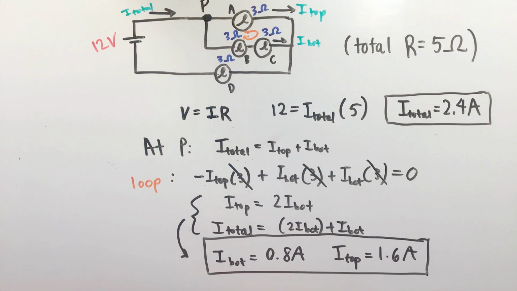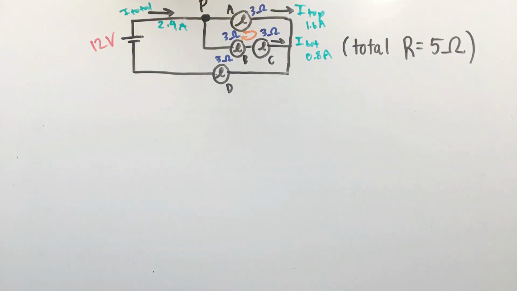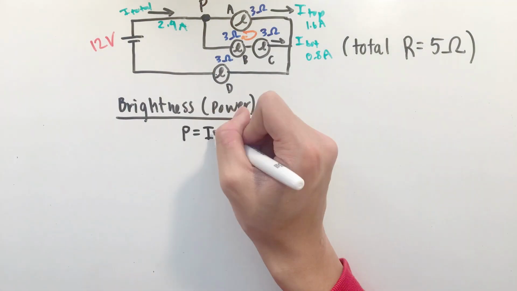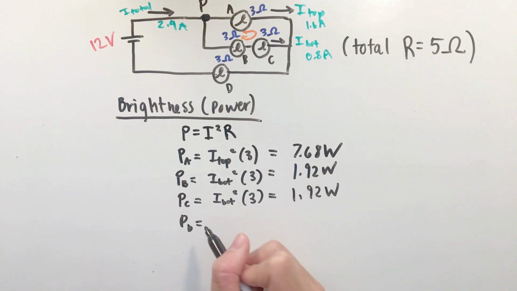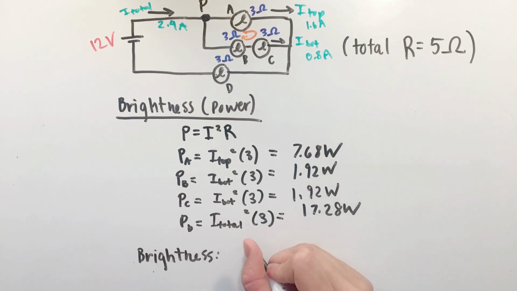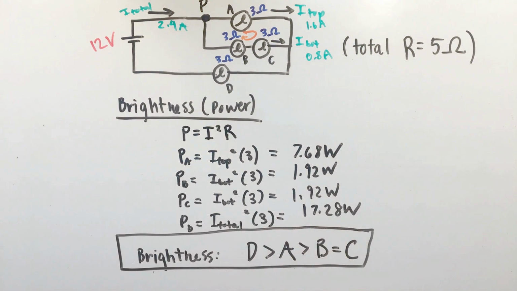To find the power through each light bulb, all we need to do is apply our power equation, but more specifically, the version containing only current and resistance variables. Substituting in our numbers, we can see that each bulb dissipates a different amount of power. Actually, these powers correspond to how bright each bulb is, as the energy dissipated is light that we can see from light bulbs.